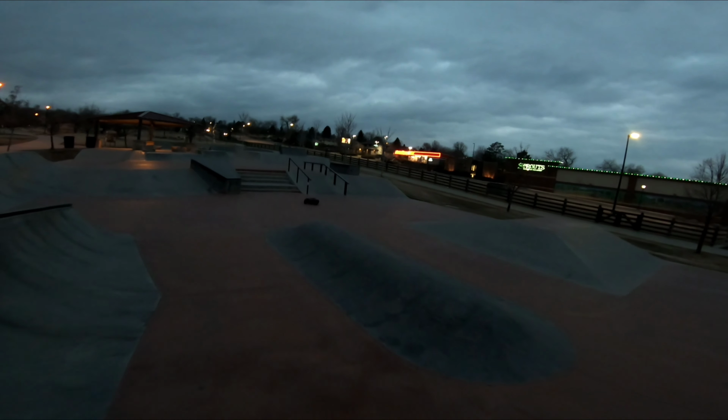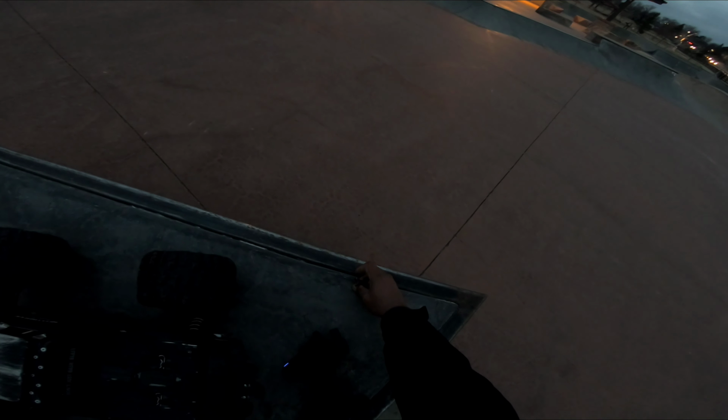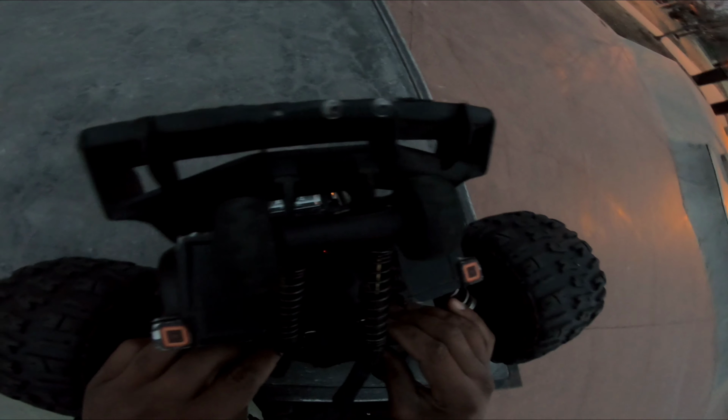What'd we break? A-arm broken. Dog bone, suspension pin, shim. Oh, it just pulled out. Okay. Let's see here. Oh no, broke it. Time to go aluminum. Boo. Still fun.